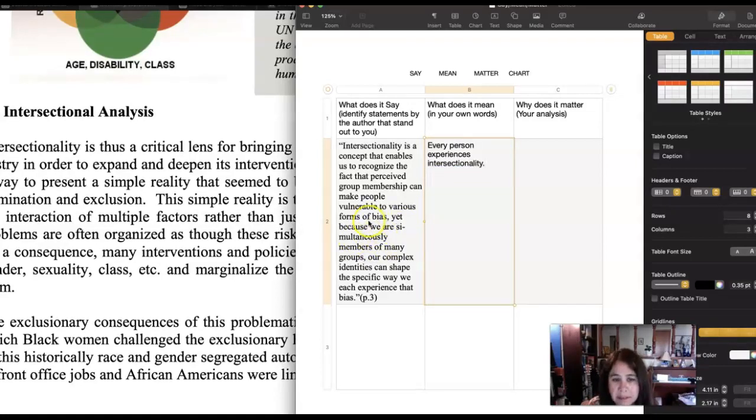But it says here, yet because we are all simultaneously members of many groups, our complex identities can shape the specific way we each experience that bias. So we all experience intersectionality, but we experience it differently depending on the different identities we have.